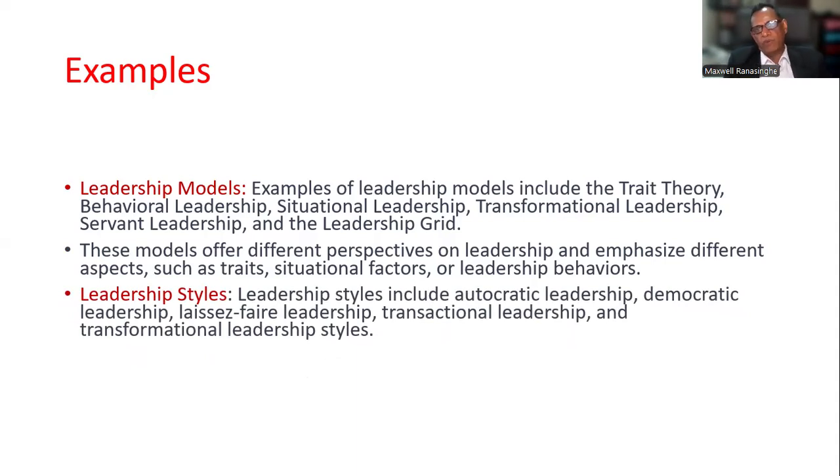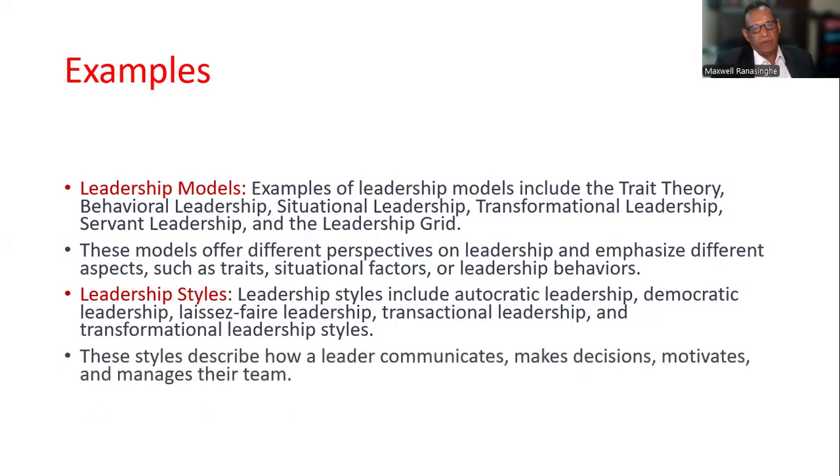I have gone through a lot of assignments, I have done a lot of studies on this subject, and we found that the majority of leaders are using more of autocratic leadership styles in this world in order to achieve their goals. But what we are advocating is to have a visionary leadership style or a transformational leadership style in order to sort out the issues in this society and to lead this world to a better world.